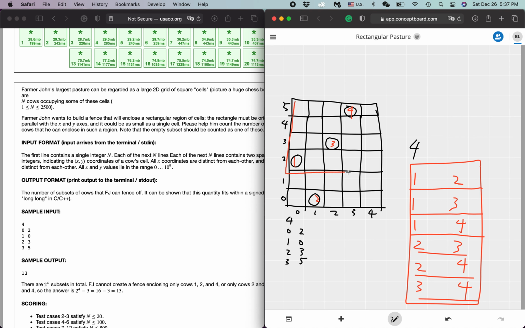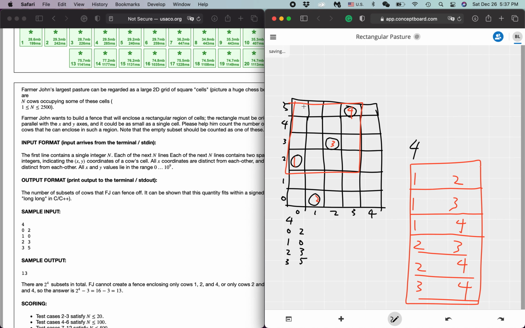This is a fence. So let me just tell you the algorithm for this, and then you'll probably understand it intuitively. So you want to find the number of cows between these two x values that are above them in y value, and we want to find the number of cows that are below these two that are within these two x values.